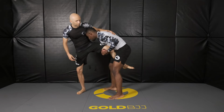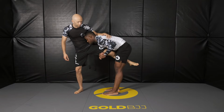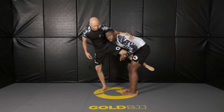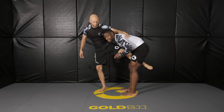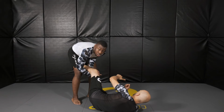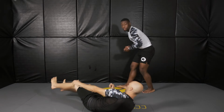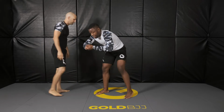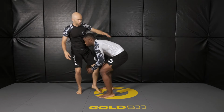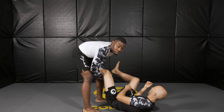So I'm going to be here, have it pinched, wrist watch, same situation, okay? Now I'm going to step back and I'm going to suck him into me, okay? I'm going to pull him down and towards me, down and towards me while I'm stepping back and I'm rotating, okay? Really suck him into you. Down and towards me. Here, okay?